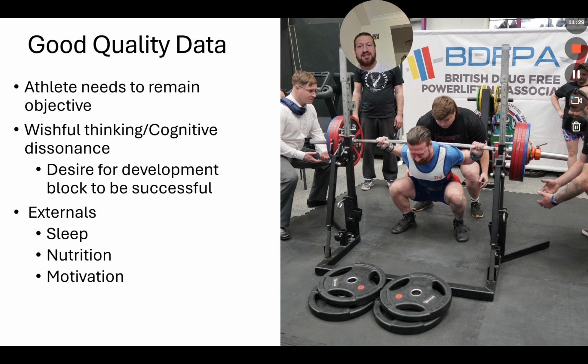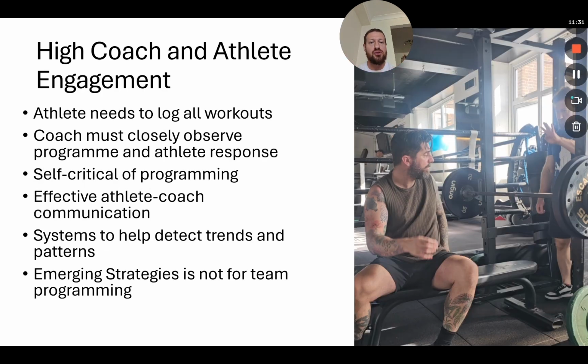So that leads into the next point. There has to be high coach and athlete engagement, so the communication has to be really good. We need the athlete to be logging all workouts, and they've got to be quite patient. And the coach has to closely observe how the athlete is responding, and be quite self-critical of their own programming. The coach also needs to use software or technology to detect the trends and patterns.